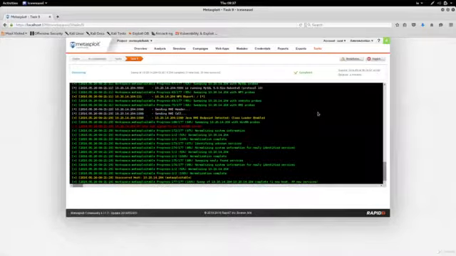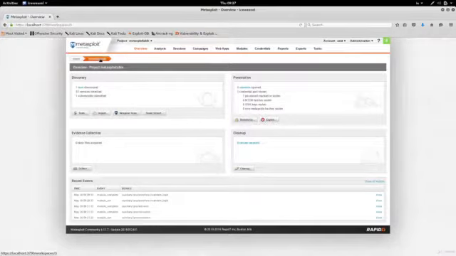Okay, so the scan process is over. It took 2 minutes and it discovered one new host, because we only had one host, and 33 new services installed on it. So I'm going to go back and click on my Metasploitable machine to see what we have discovered. You can see here 33 services, and it also managed to detect one vulnerability.